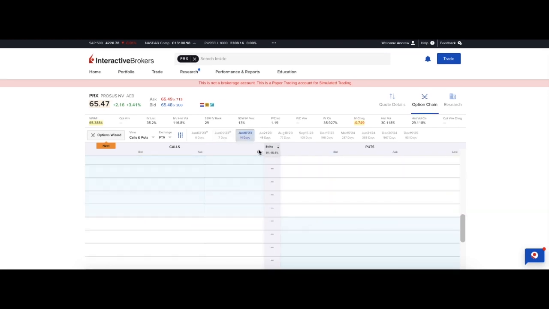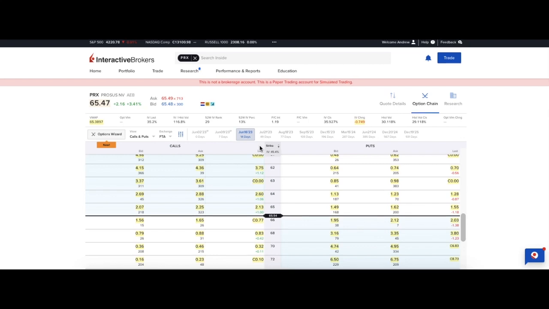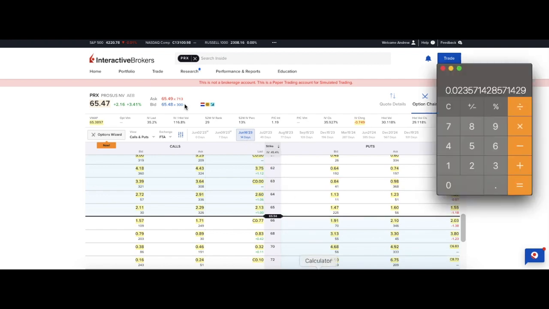I would look at the variations in expiration: the 14 days, 49 days, 77 days. I could look at all of them, but I know roughly they're going to be best around this area, just from experience. I'll show you some examples as we go, but in particular I'm going to calculate the estimated return over these 14 days. First, we're going to do the calculation for selling it at €70 a share.